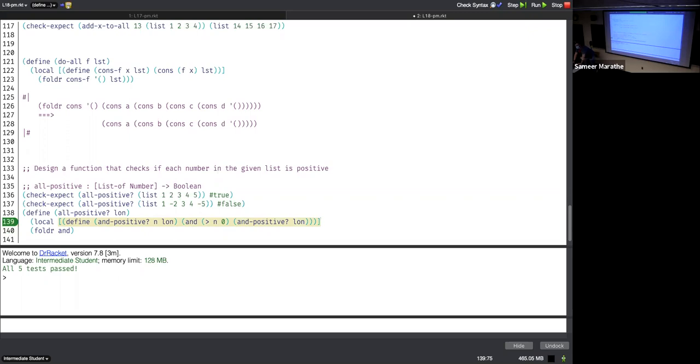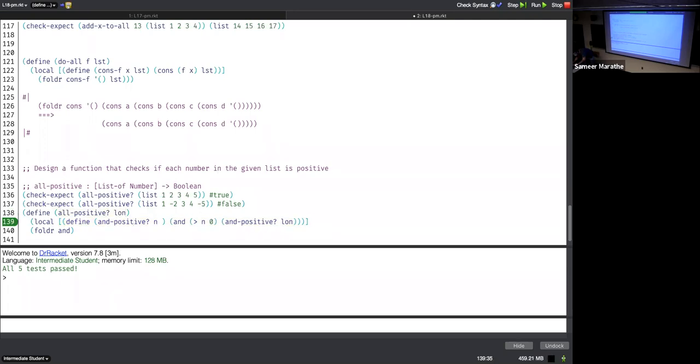Is n the first element in the list? So I think the intention was here that we have a function that checks whether a given number is positive and somehow combines it with the previous result, right? But I think we got ahead of ourselves a little bit. Instead of taking in a list of numbers, we'll take in a boolean as the last one. Very good.